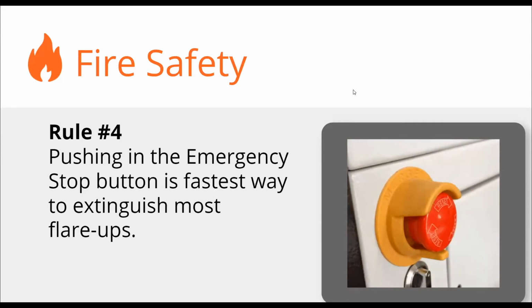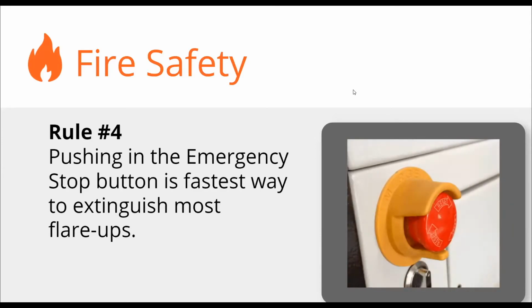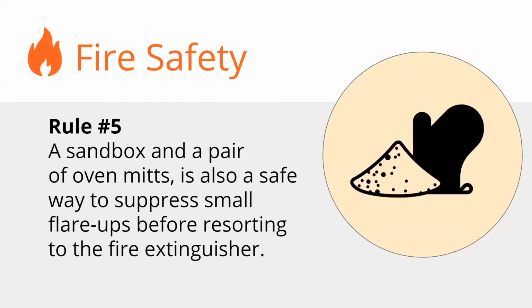If you ever go to turn your machine on and it's not turning on, check the e-stop, because that's usually a phone call that you'll make and we'll be like, hey, is your e-stop button pushed in? It usually is.